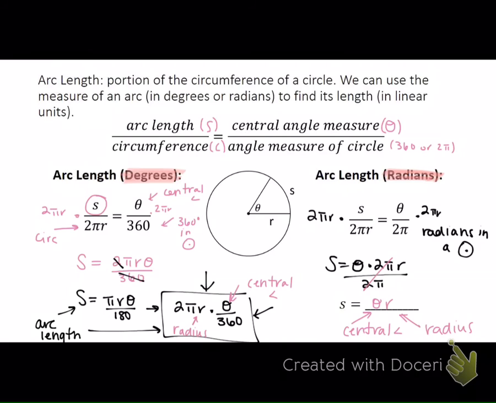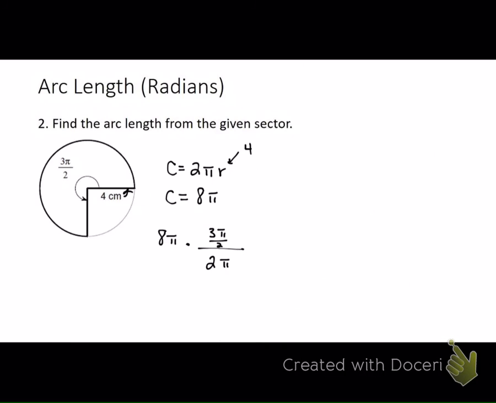This one might be a good one to remember because of all the fractions. All you have to do is take the angle measure times the radius. And I'll explain to you why that works in just a second here. So we're saying that it might be easier to find the arc length by doing the central angle times the radius. Well, our central angle is 3 pi over 2, and our radius is 4. So that gives me 12 pi over 2, which is 6 pi. And that's in centimeters as well.